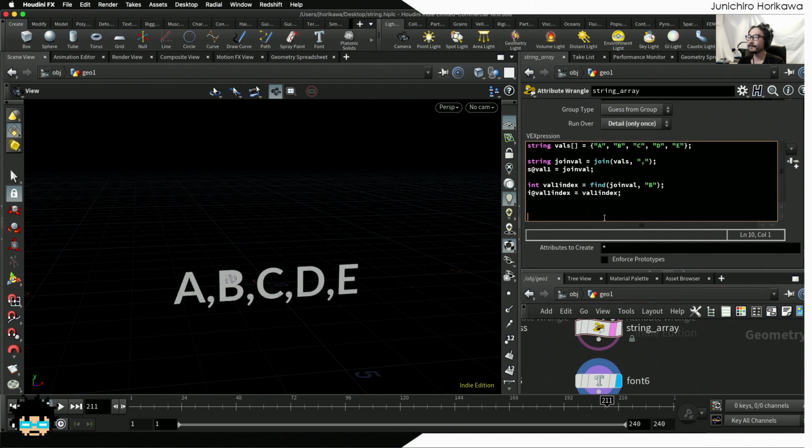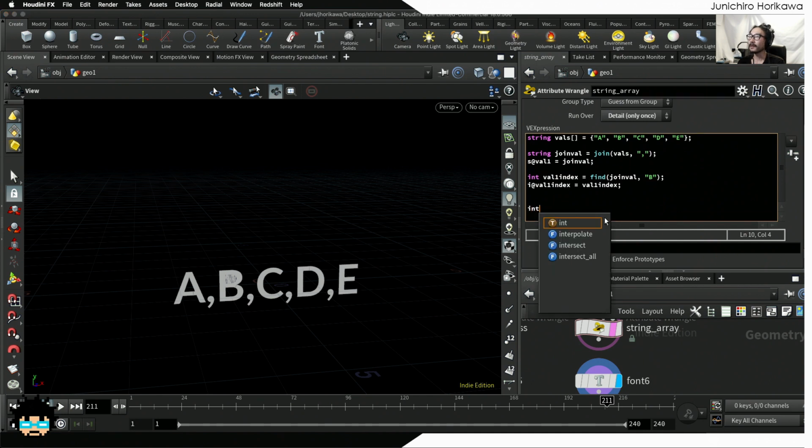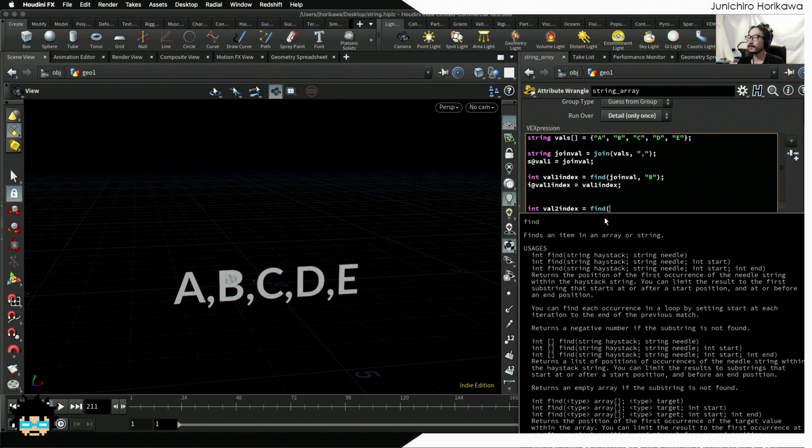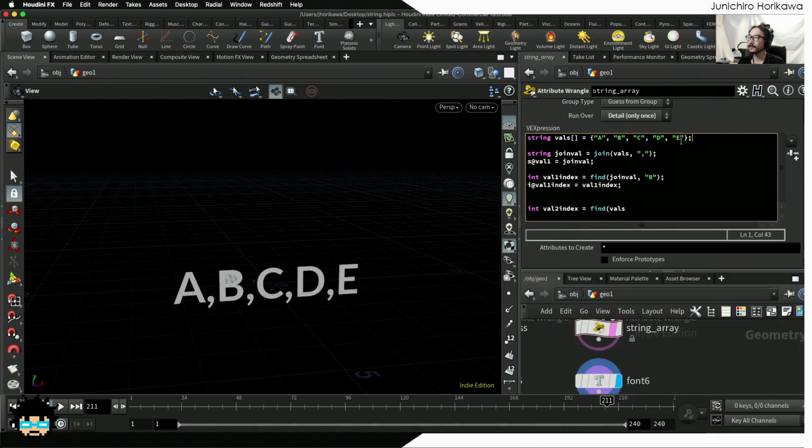Okay, so I'm going to create another integer value. And for this one, I'm going to say val2 index and say find vowels, which is this string array.